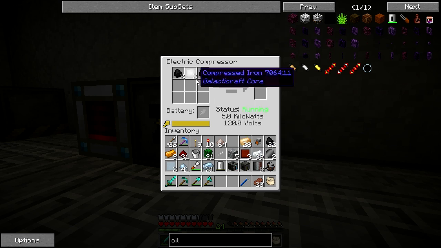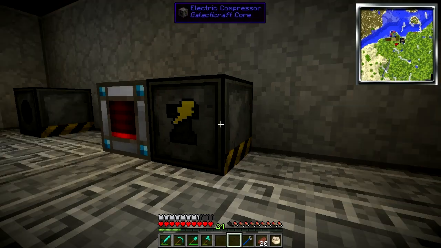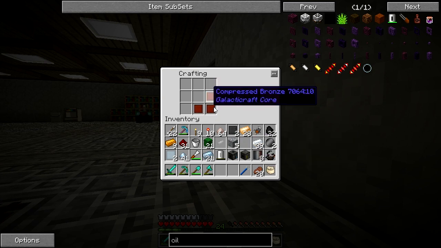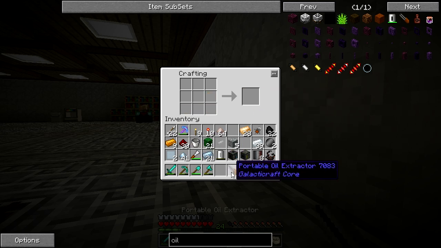Oh no. Okay, this thing kind of glitches out. There's actually two pieces of coal right there, but you can't tell till I do that and it turns into three. It's kind of weird. So we can take this. There we go. We got both of those. Bring our coal back. Run over here. Create our little shape we got going like so with the redstone there. And we have a portable oil extractor.